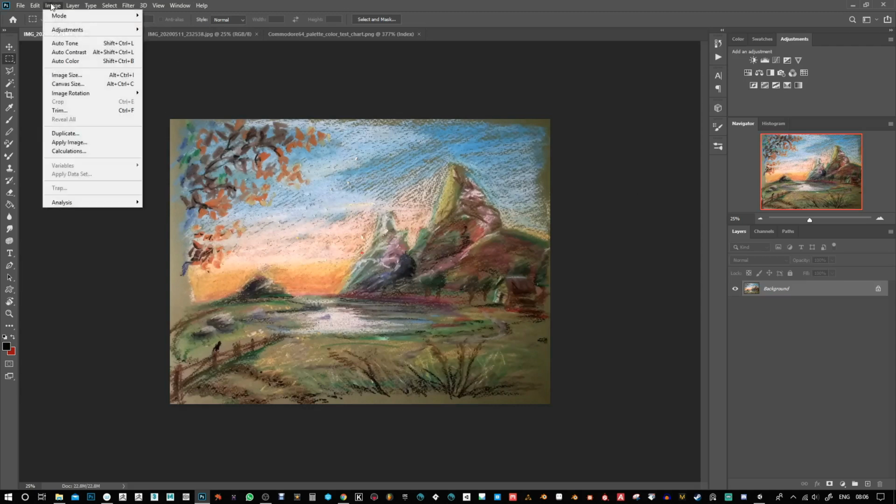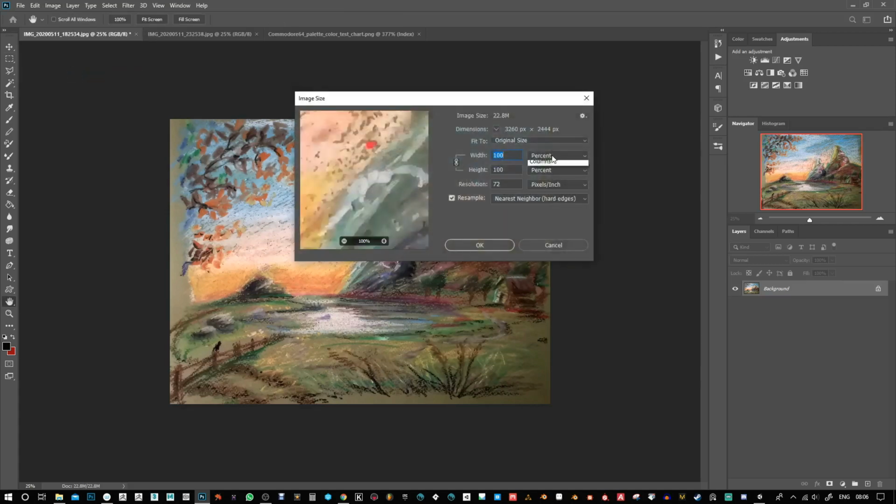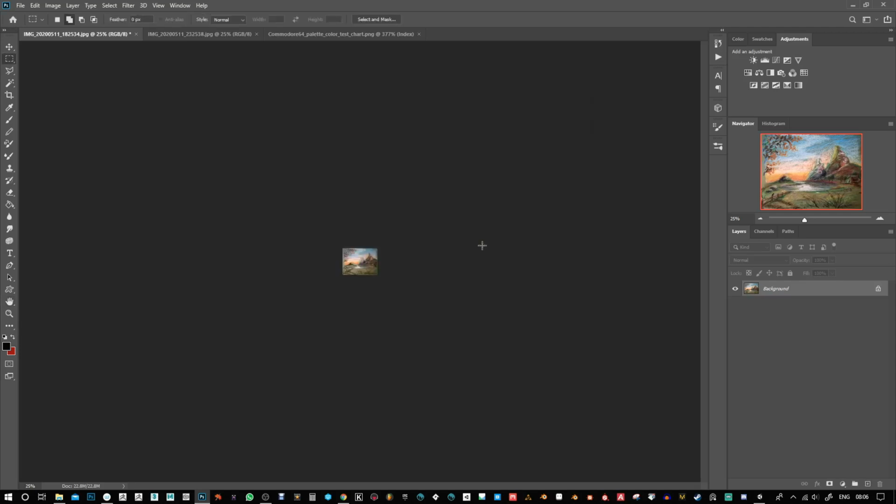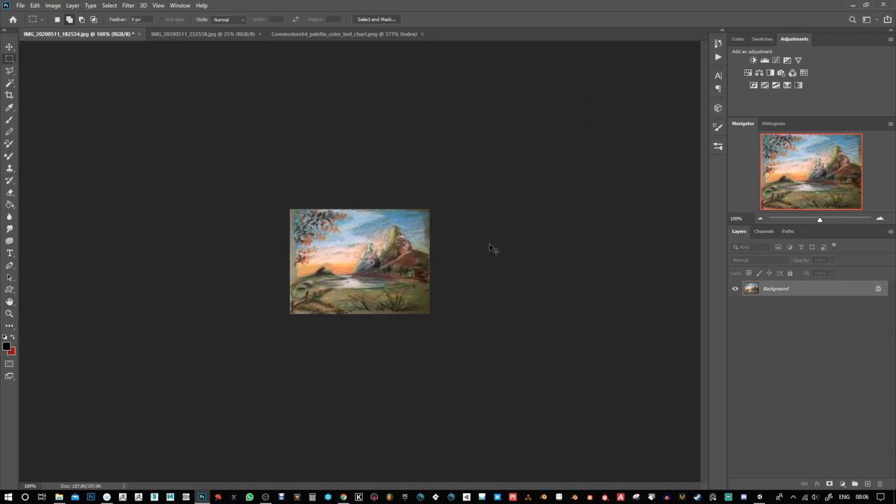So now I'm going to make the image quite small. Image Size, pixels, let's do 300 by 225, it's fine. For this stage, I'm just going to do bilinear so that it keeps some of the nice edges. Control 1 to get the actual size of that.